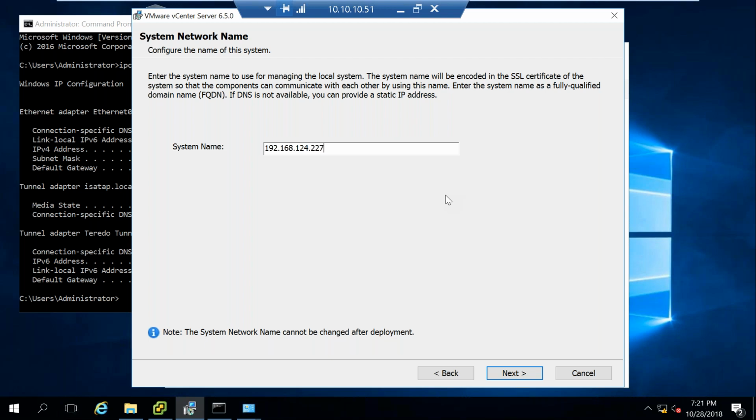Let's say we have an M2 machine that comes up, which does not have an IP address. It contacts the DHCP. DHCP says, okay, take this IP address, 192.168.124.227, right? So it gives this IP address to that M2. When my vCenter server comes up, it will say, okay, I already have 227, so you are creating a conflicting situation.